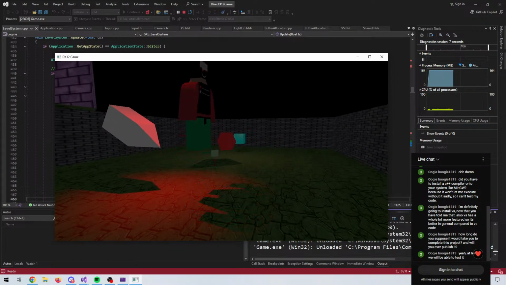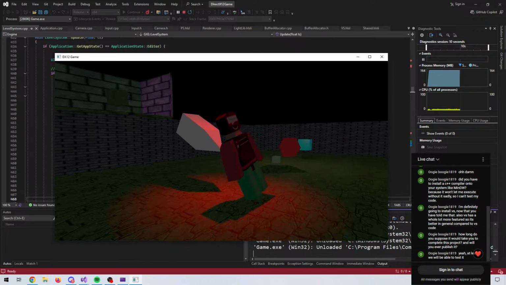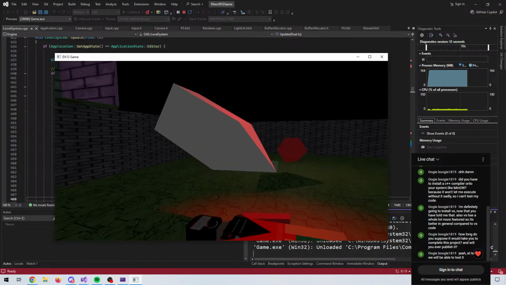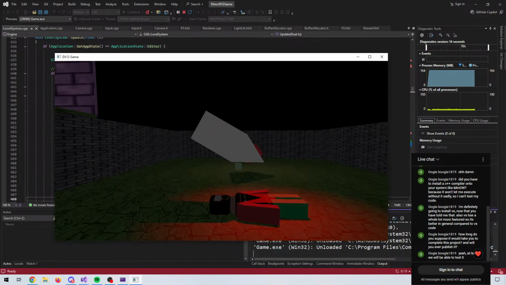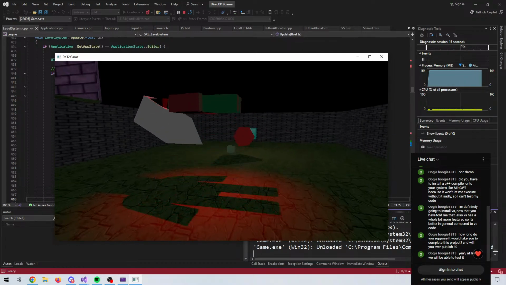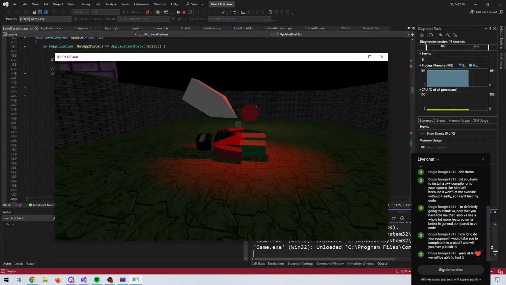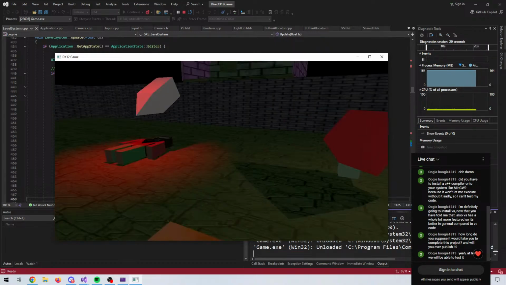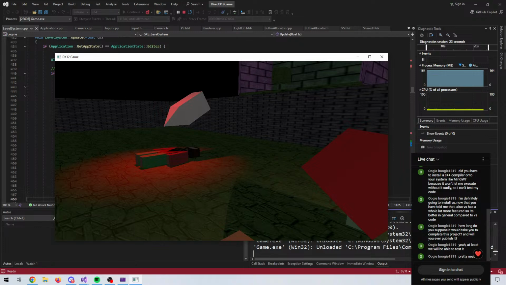It's not much, but oh yeah, there's no collision for that kind of object. Yeah, and let's see.